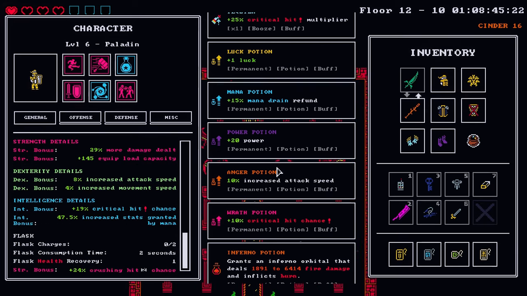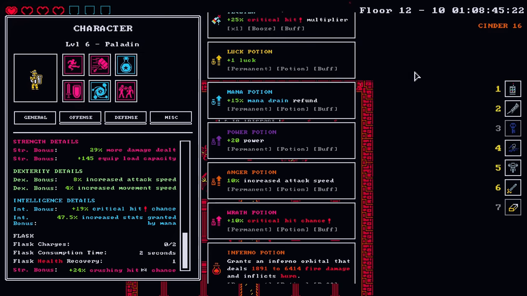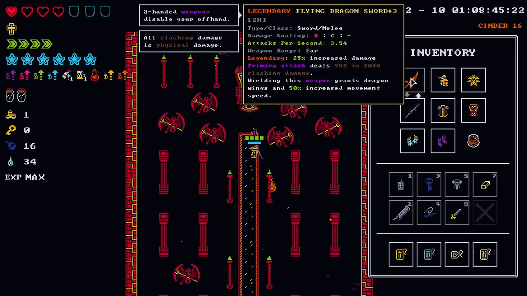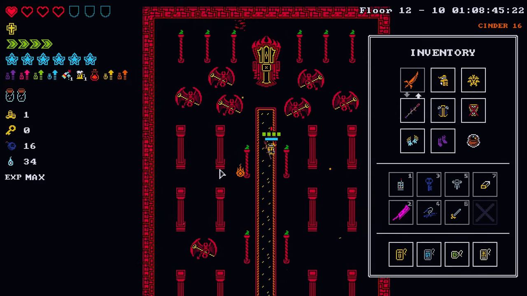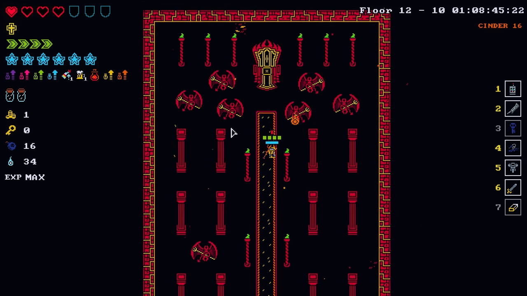Good stuff. I mean, a pretty goofy kit. That flying dragon sword, though, was low-key useful in the Amon fight. You wouldn't think so, right? But that move speed increase was really nice when those big energy orbs were flying around the screen. Definitely useful stuff. Definitely a fun run.